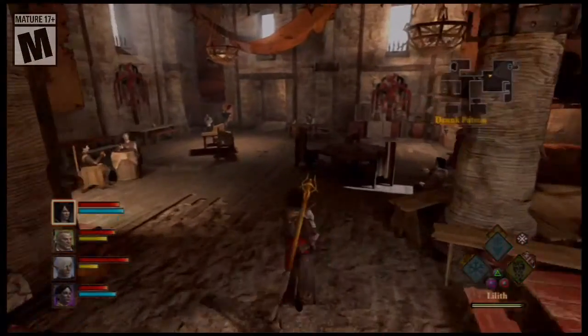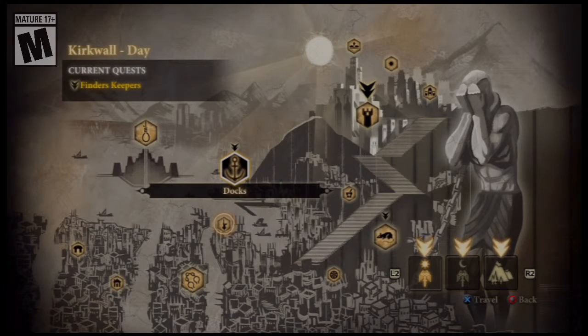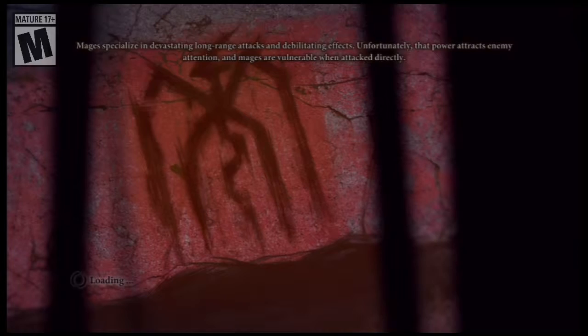Okay, so we got all that said and done. Is there anything else we need to do real quickly? Maria. Okay, let's go to Finders Keepers.